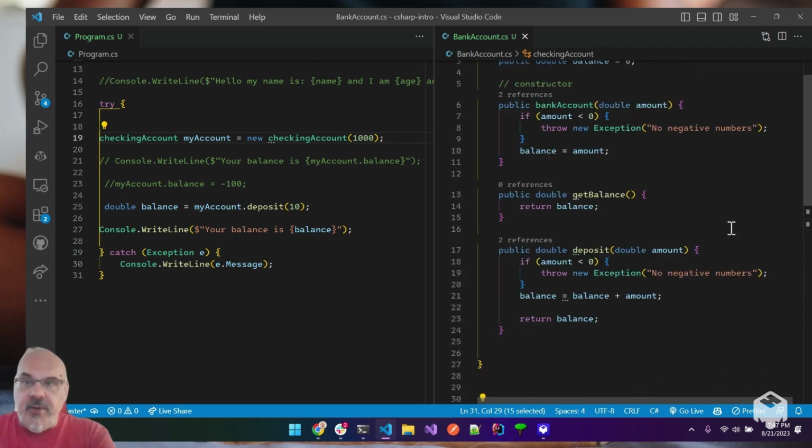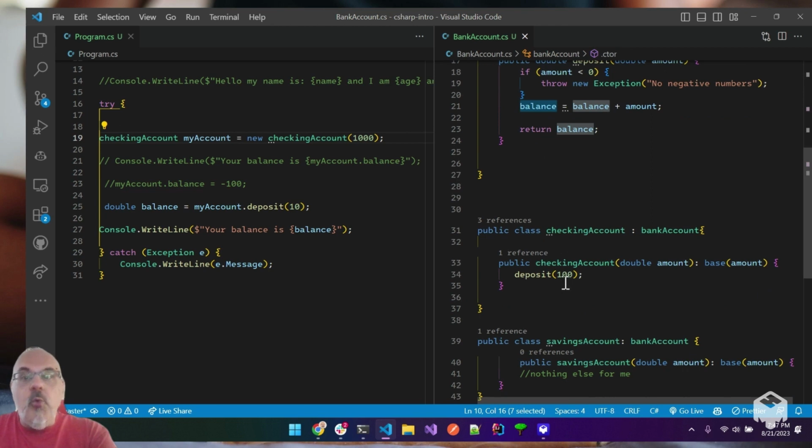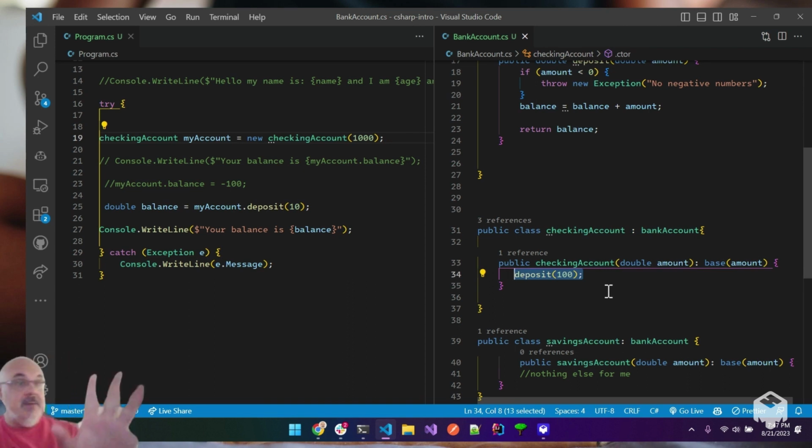Let's scroll up for a second. It grabs the amount and sets it as the balance. Cool. Once you're done with that, I also want to go ahead and deposit an additional $100. Again, because the bank manager wanted anybody that walks in the door and creates a brand new bank account to get an additional $100 over their amount.